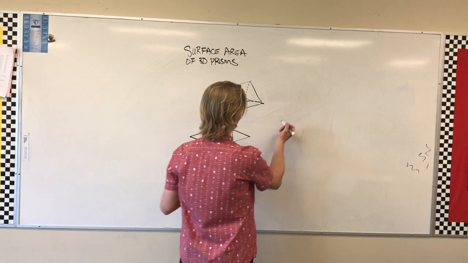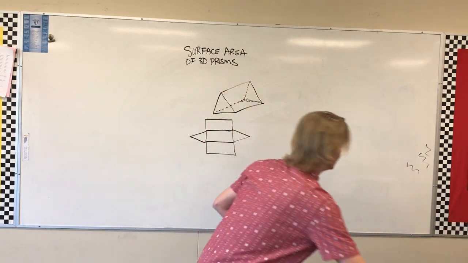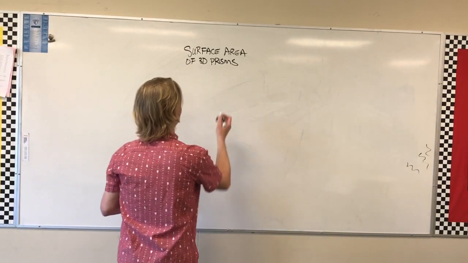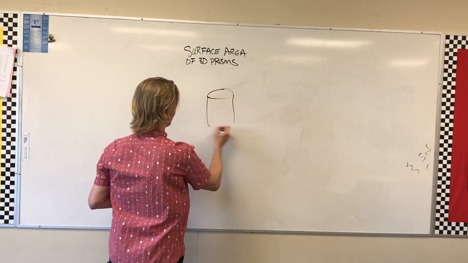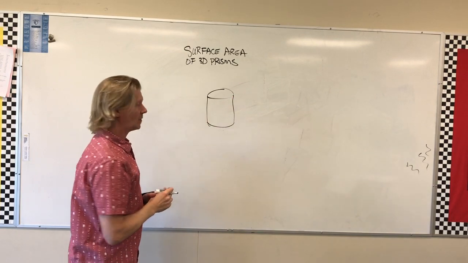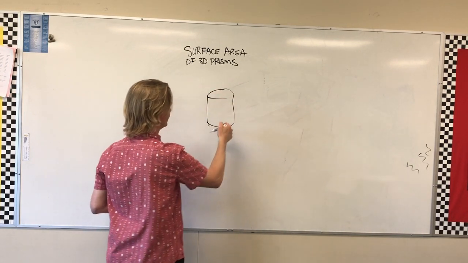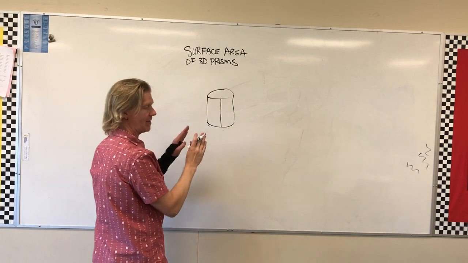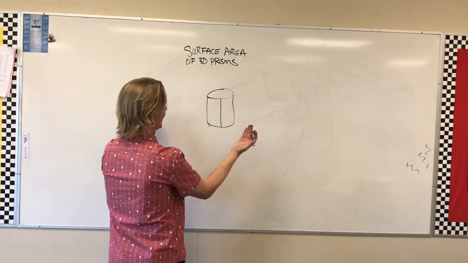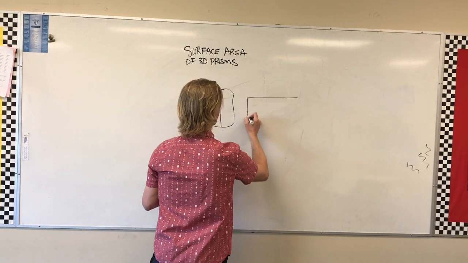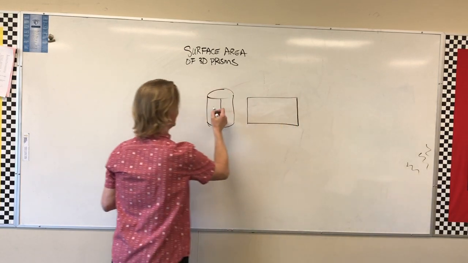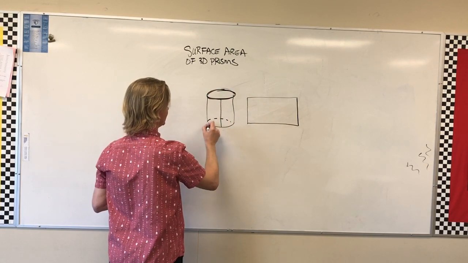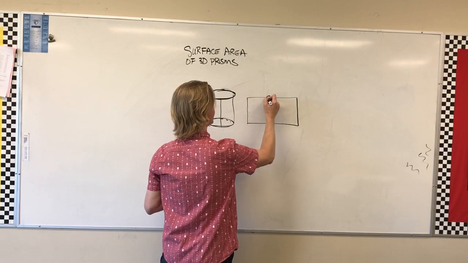A cylinder, maybe I'll erase this, have a little bit more room. A cylinder is a little bit like that, but even different. A cylinder is kind of weird. If I were to take this cylinder here, obviously it's made of 2 circles, right? 1 circle, 2 circle. And if I were to cut a line right here, think of a Diet Coke can or a pop can, and open it up, then what I end up with is a rectangle, okay? And the rectangle is the same as the circumference of these ends, okay? That's going to be the circumference.